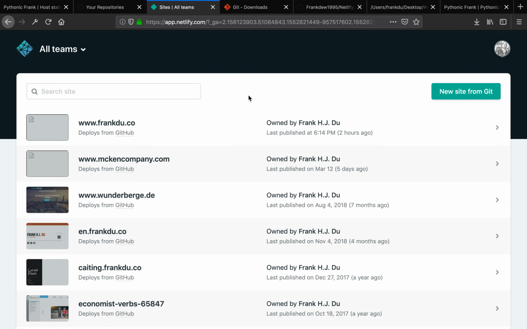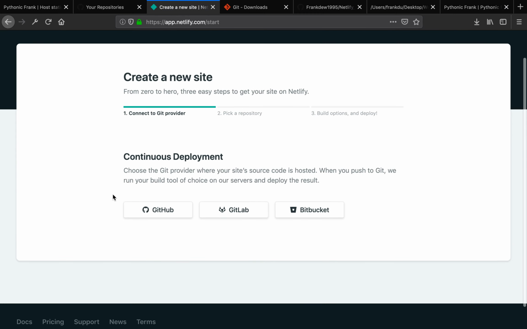After you log into Netlify, in order to host your static website, you have to click New Site from Git. Then you have to use continuous deployment. Netlify is going to ask what kind of Git provider you are using.